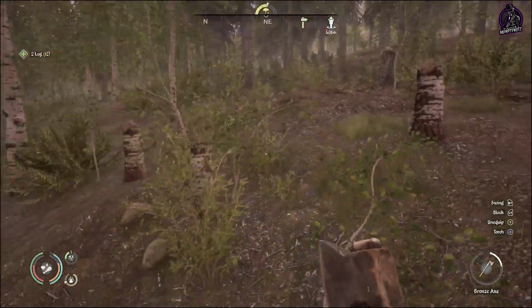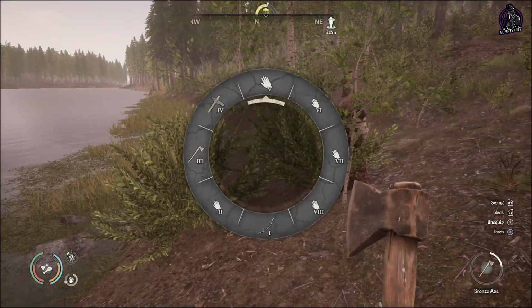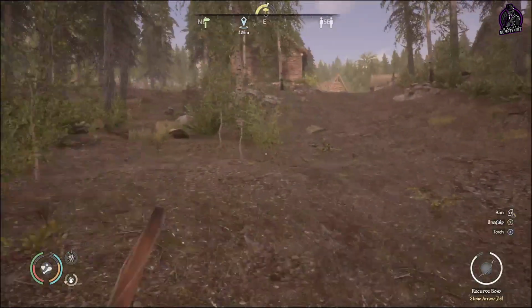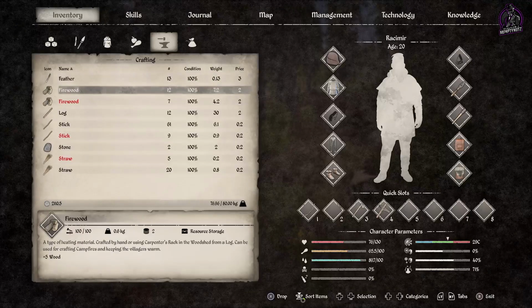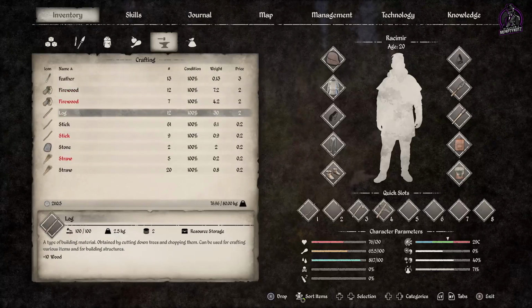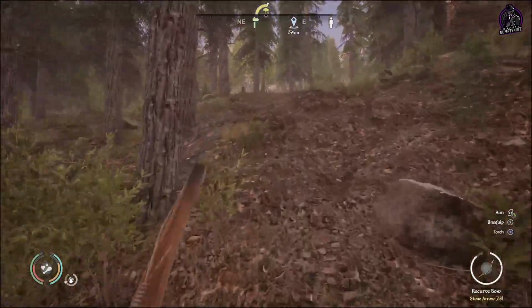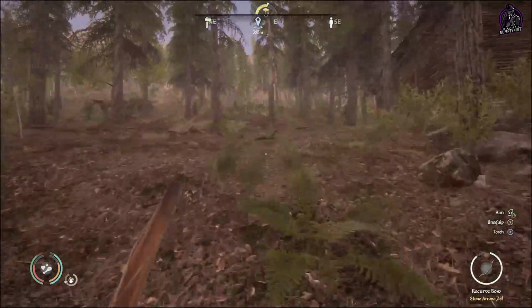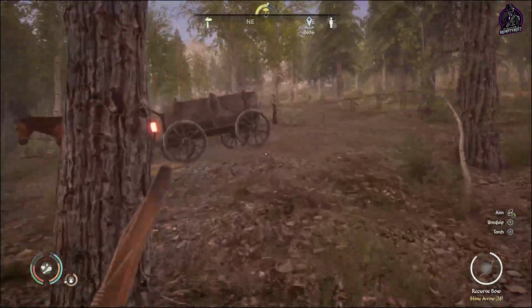Right, I can carry one more log. I'm not going to bother actually, because I'll probably come across some animals out on a hunt. How many logs did I just get there? So I got 12, that will do, I suppose. All that firewood and stuff as well though. So let's go back. Can I take this to my village?